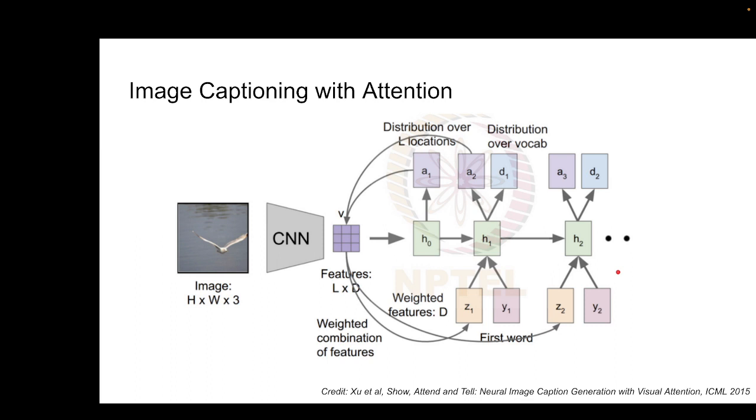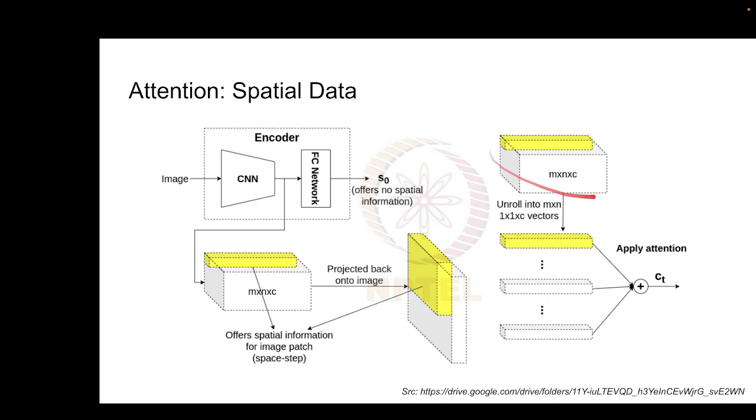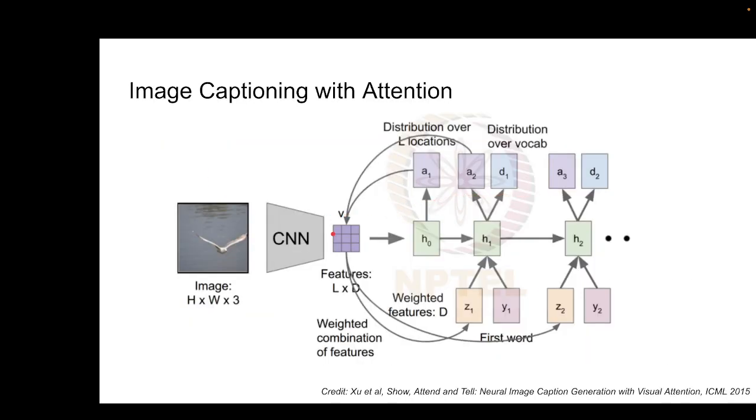Now you would let the RNN itself learn the distribution over these different vectors, so we have so many vectors here. This is what we had seen. This is a simplified version of that. What we are trying to do here is, to each hidden state we are going to give this as an input. That is what attention is about, right? So we do not have to give the image part as an input right in the beginning of the sentence. We can give it as input to every part of the sentence.